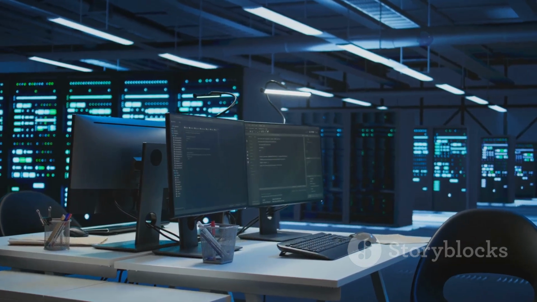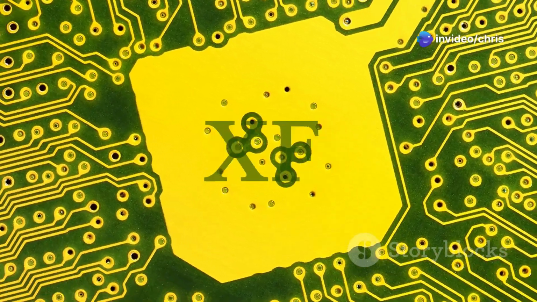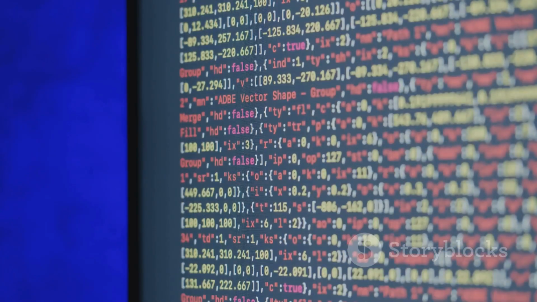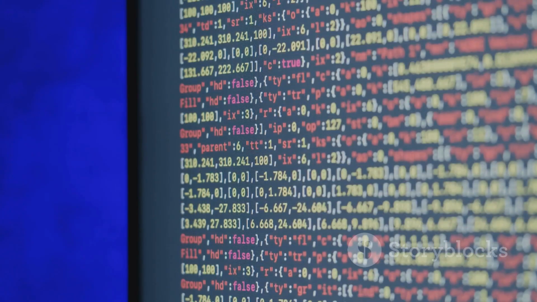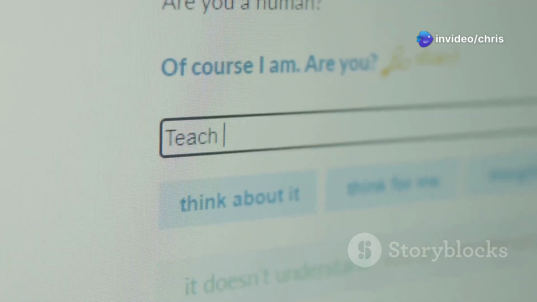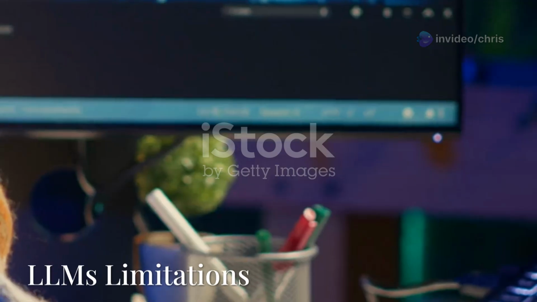At the heart of any AI agent is a large language model, or LLM for short. This is the brain of the agent. Think of models like OpenAI's GPT 3.5 or GPT-4. These are LLMs that can generate text, reason through problems, and even write code. The agent uses the LLM to handle the thinking part, analyzing the goal, coming up with a plan, and deciding on actions.